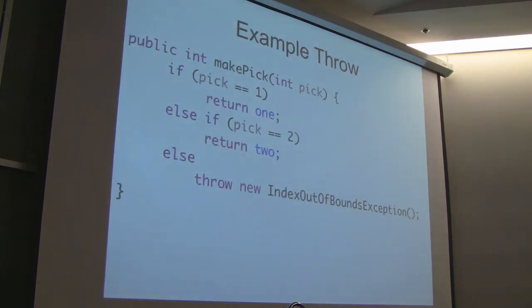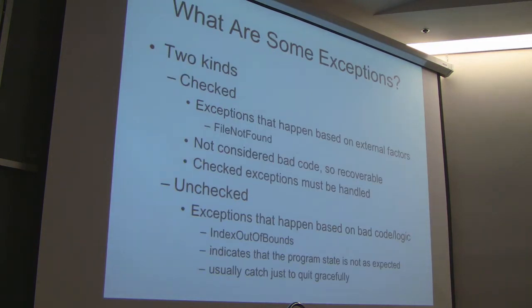So anyway, here's some same code. Now, we should talk a little more about exceptions. There's 2 kinds of exceptions. You might have run into this if you're kind of Googling around trying to learn about exceptions a little bit. There's something called checked exceptions, and those are the ones that happen based on the user or some external factor doing something that doesn't work for you. So it's not like the code logic is wrong, but like they type in a file name that doesn't exist. And so in general, those are considered to be recoverable because if they type in a bad file name, you can ask for another file name, right? So there's a way to make that get fixed.